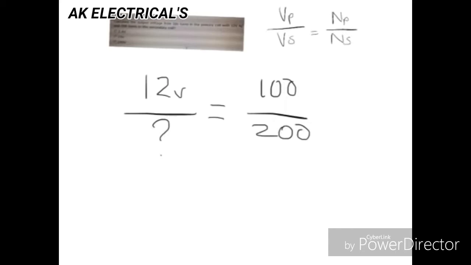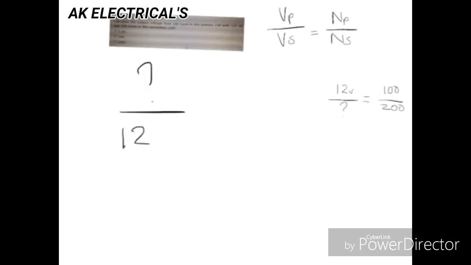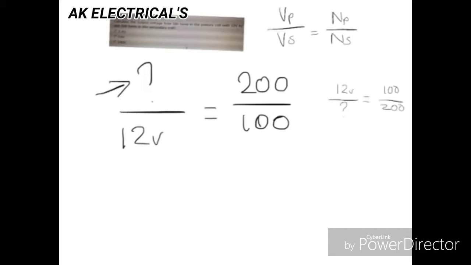So if we can just put that formula to one side for starters, let's put that over there. What we need to do is rearrange our formula. So if we rearrange our formula to have the question on the top, there you go, there's a question mark on the top, so it's the question mark divided by 12 volts is equal to, and let's reverse this one too, 200 divided by 100. So now what we need to do is find this question mark just here.